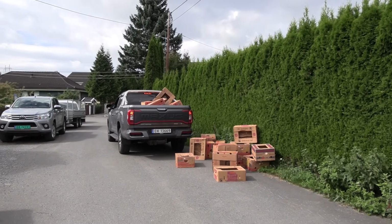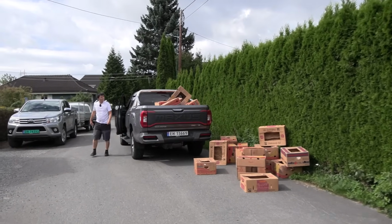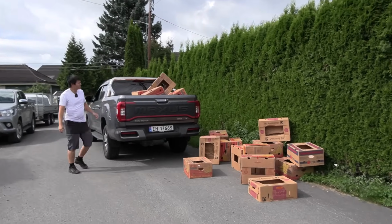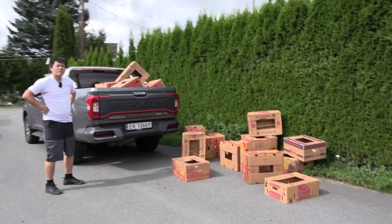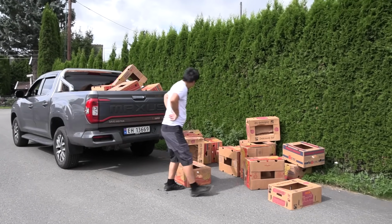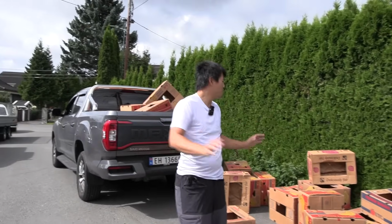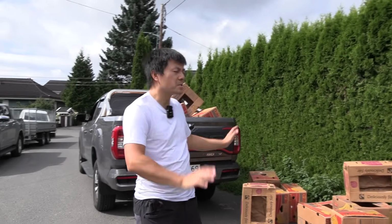Oh, what the? Oopsie. What happened to my cargo? I had a little accident. Okay, wait. You haven't seen this. Yeah, we just clean this up and nobody's seen what happened here.